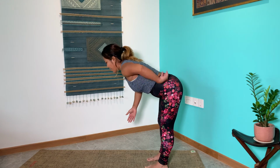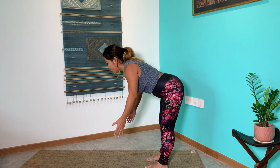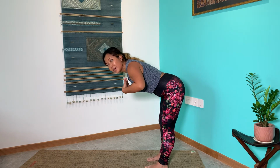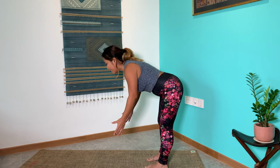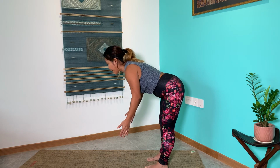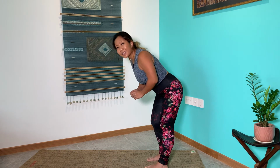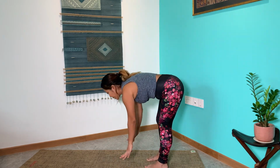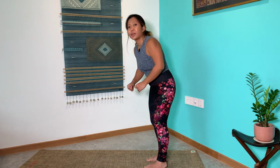So that feeling of the shoulder blade retraction, squeezing of the shoulder blades in towards each other, allows us to maintain the space between the collarbones, allows an integration and support through the back line of the body. All right, now recognize that this approach might be a little bit different from some of the more traditional alignment in certain lineages in which they might be looking for the hands to actually touch the floor, which would require something completely different of your physical body.